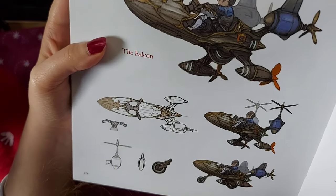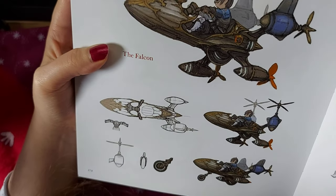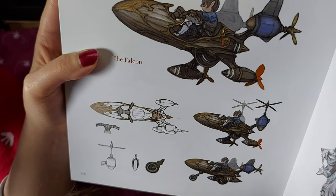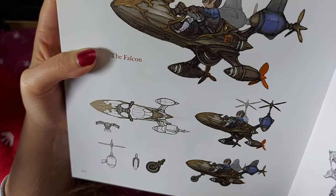See here, there's a lot more breaking it down, because all of these will have to end up becoming 3D models, so it's interesting seeing how they've broken down certain models, especially for things like the mounts.